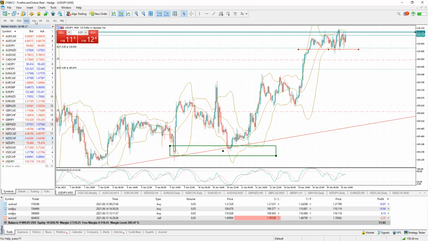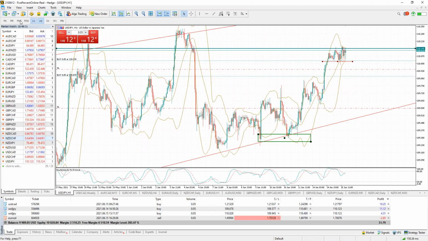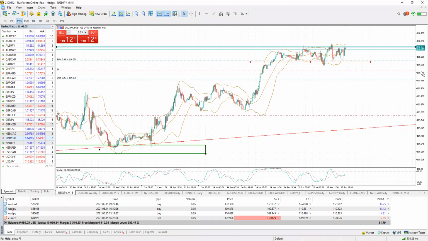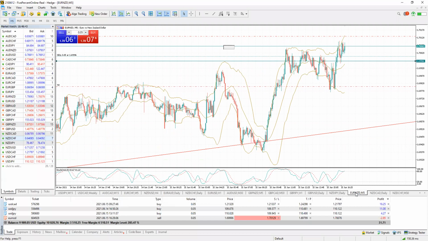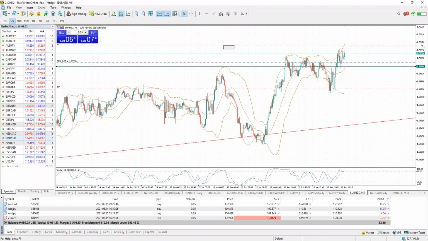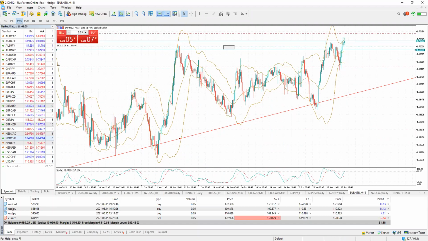On the dollar yen, H4 ascending channel, I took two buy positions, one yesterday after the breakout of one of the daily resistances, and today I just bought here on a daily support. So I hope to see a breakout above. And the last thing is the Euro New Zealand pair, a little scalp that I took just here. There was a tight stop loss. This is a day trade position. So I hope to see a little retracement to take my profit.